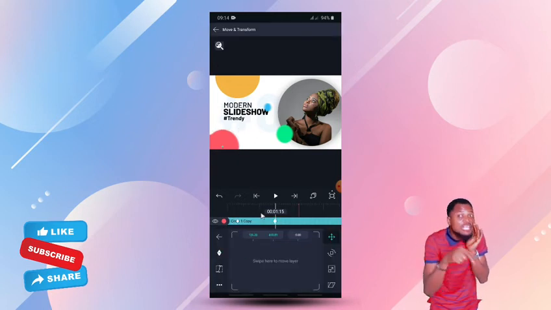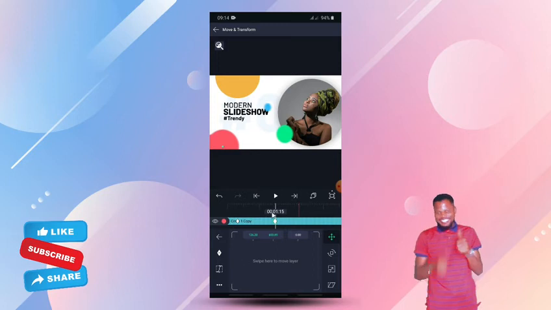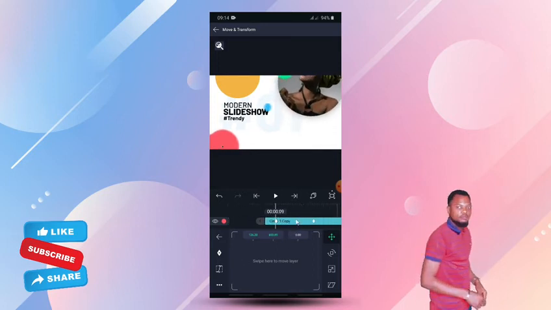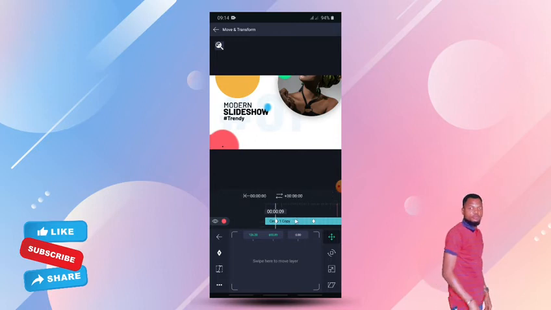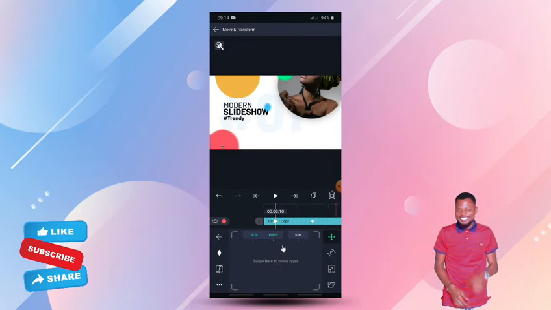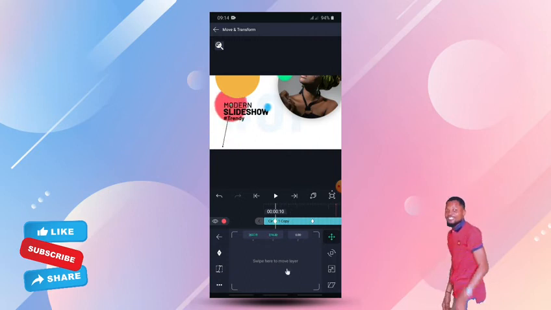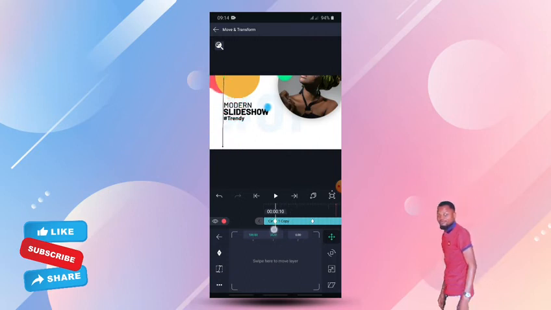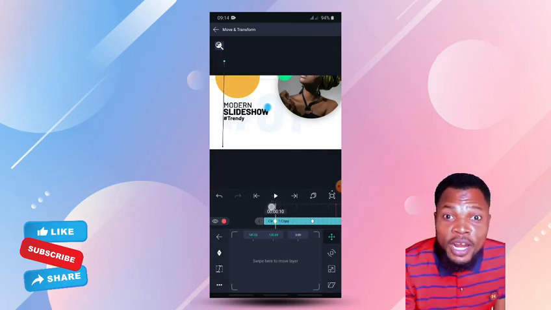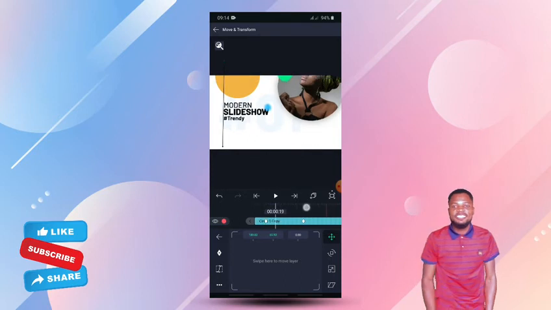Add your keyframe, and then go back to your first keyframe. At your first keyframe, then you move it out. That's what we are doing basically to all the elements. You get it now, guys?